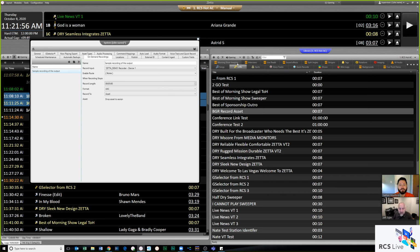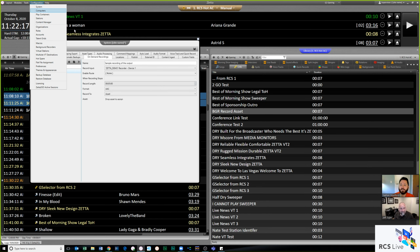And the reason for that too is because there's a lot more control. There's a lot more of the idea of, hey, I am defining what the workflow is. This is what I'm doing. And it also saves you, because it's working correctly after it's there, because you have the asset saved and all that good stuff. So between the troubleshooting and the control, it's a way better way to define how you're recording.